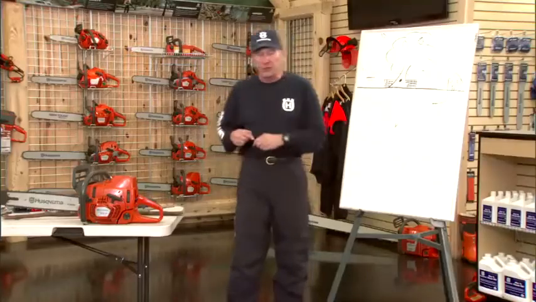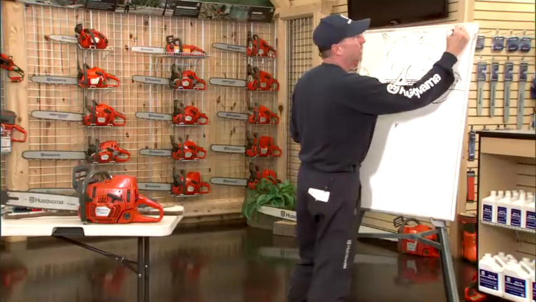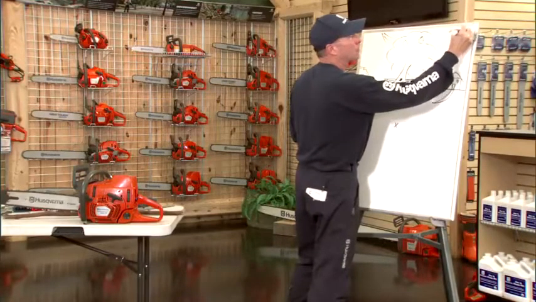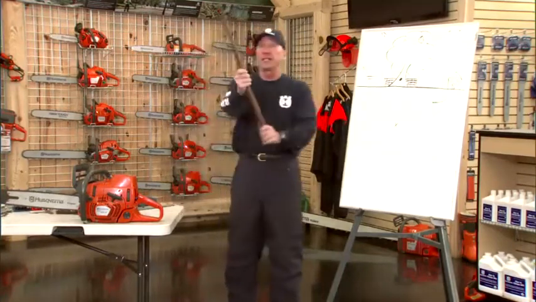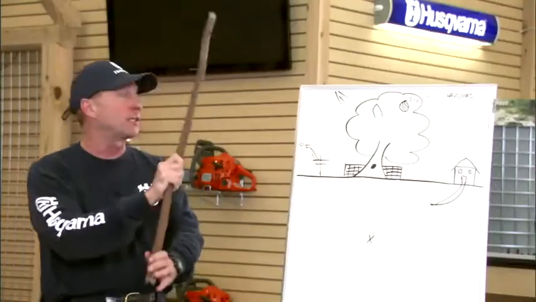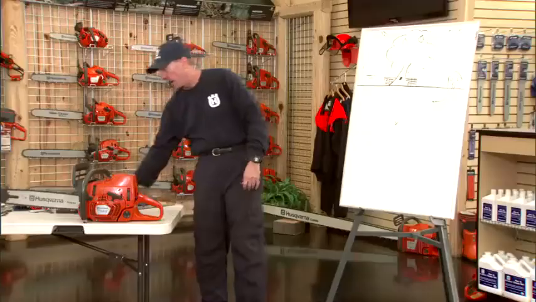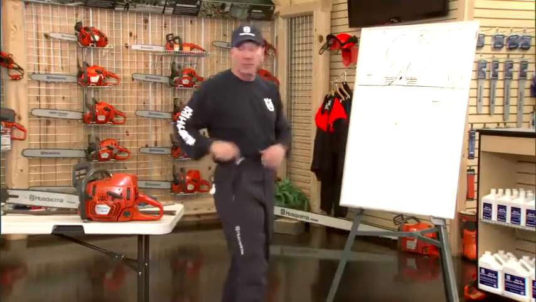A lot of people would say, look at the lean of the tree first. You want to assess the hazards and or obstacles first, because the tree can go a lot of different ways. It doesn't have to be just in the direction of the lean. You can do a lot of things with it. It's got to go into a place where it's not going to hang up or create problems with other obstacles. So that's where I want the tree to go.